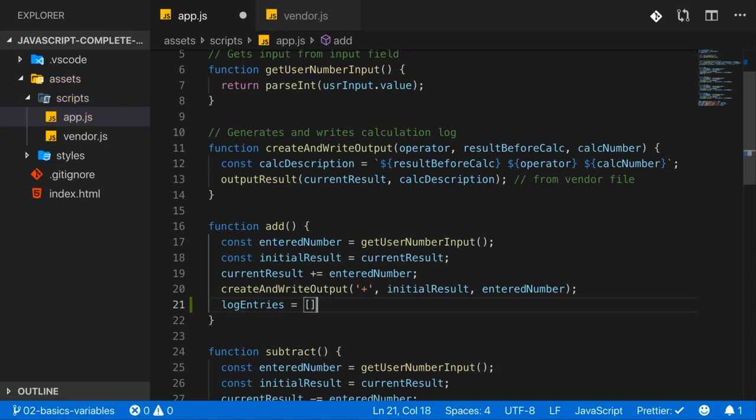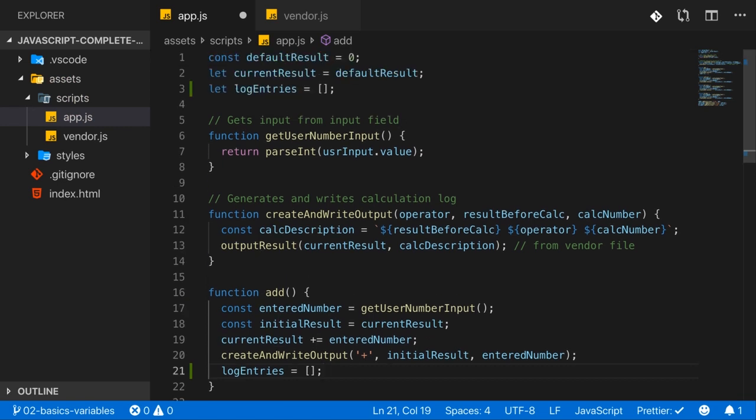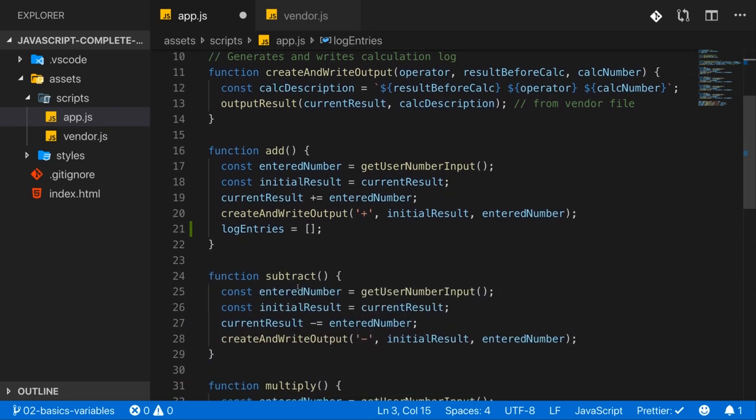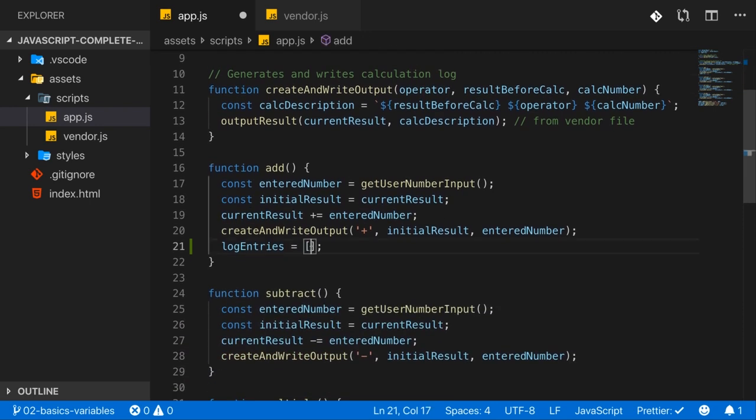And here, the new value would be a new array because I want to overwrite the existing empty array. And therefore, we could also leave this uninitialized with a new array, which now includes, let's say, the entered number, right? So now we set this to a new array, a new list of data with one element, and that one element is this entered number which we have.